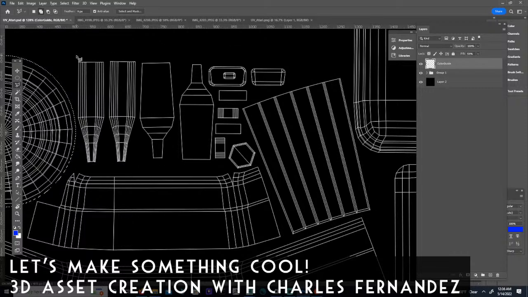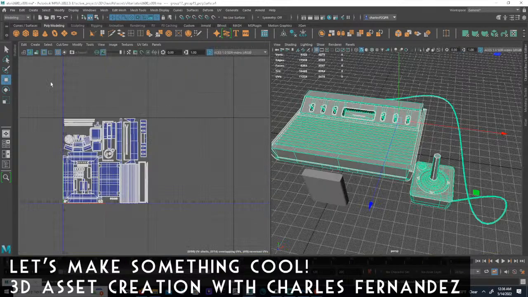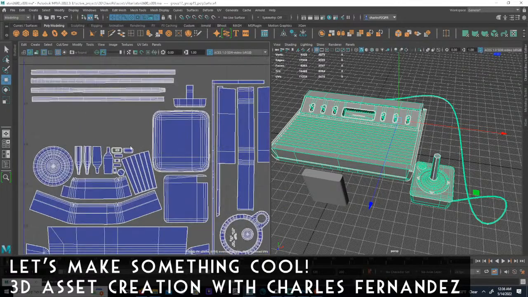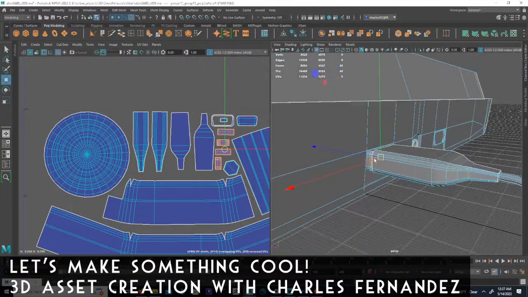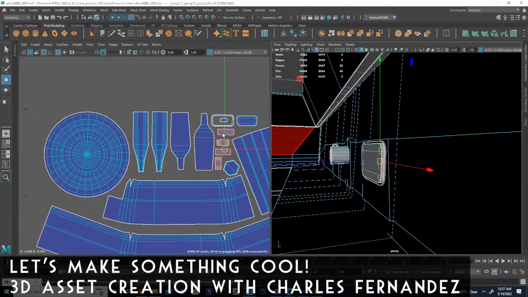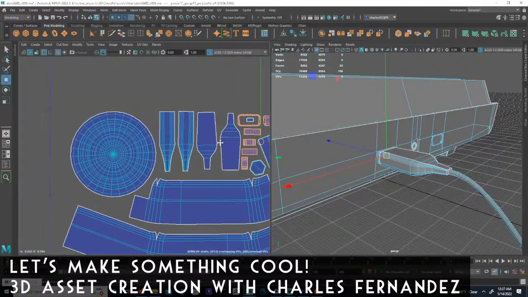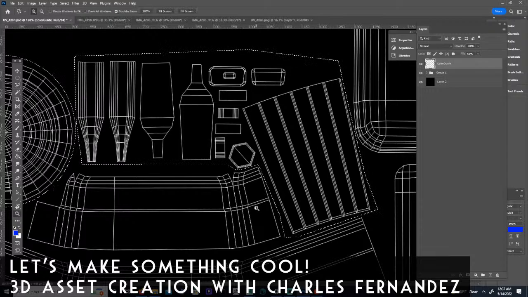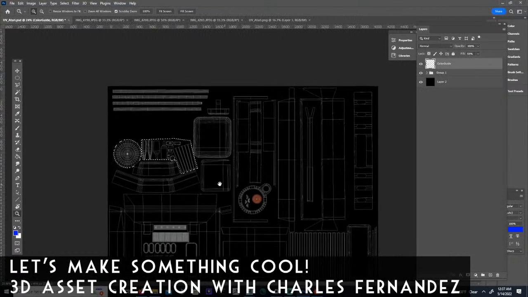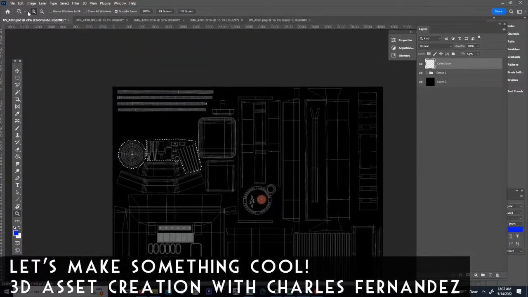I want to double check. Go into Maya and double check this section to make sure that I don't have anything that is not what I think it is. Like this area. Like, what is this? Okay, yeah. That's exactly what I thought it was. And this is that. Yep. Good, good, good. Yep. Perfect. Yes, so fill.